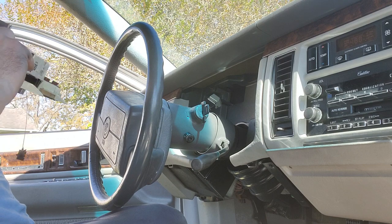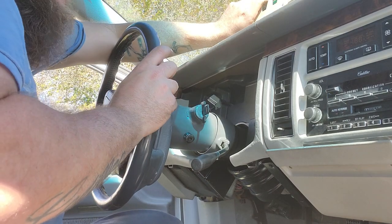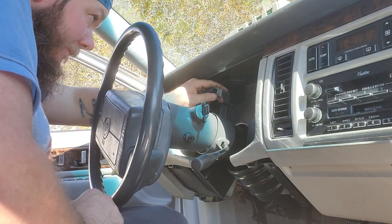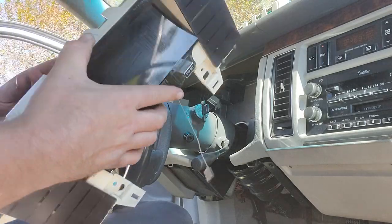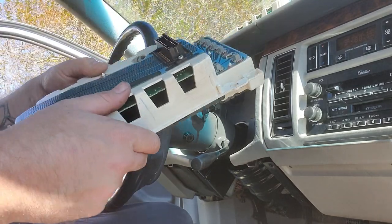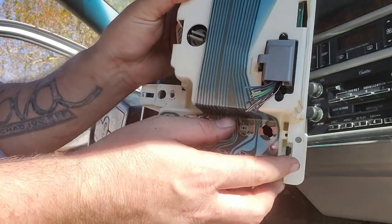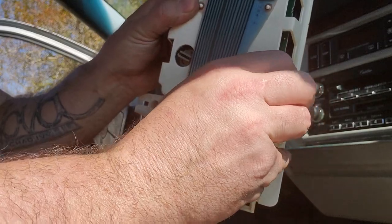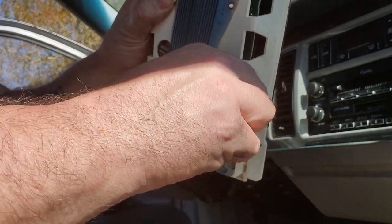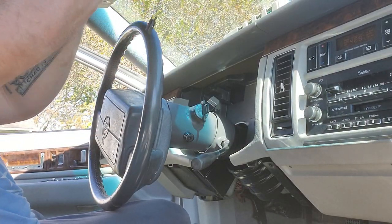That actually really isn't too bad for a speedometer cluster - most of them are a nightmare. I'll set it up on top of the dash. Now we're going to plug up the new one. It wouldn't be a bad time to check all your light bulbs if you want those to work - they just twist to the left and pull out. I'm going to remove this plug here that I was telling you about. You just push it up and wiggle it out - it does come out, I promise. Actually it got easier inside the car. There we go - we're going to plug that up and put everything back together.